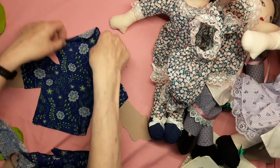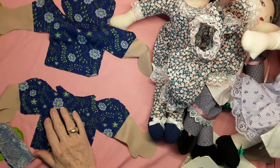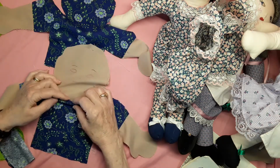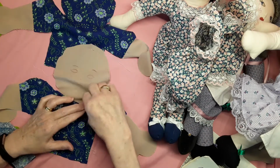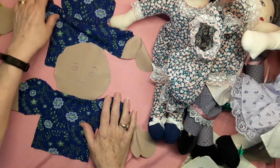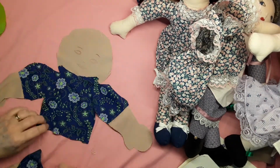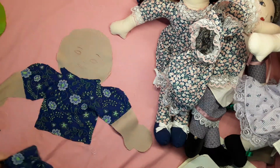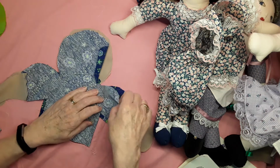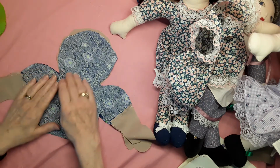And this is the front of the doll. And this is her head. And this is sewn in on like that. And that formed her body. And then, let's move this up a little bit more. When that is all sewn in one piece, then you take your back and put it on top like this, and sew all the way around.